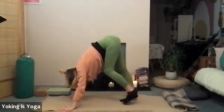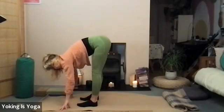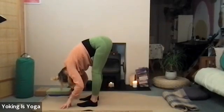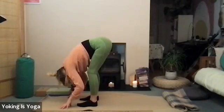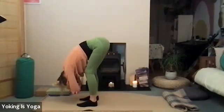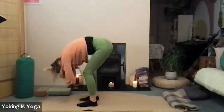And then drawing the toes towards the hands. We're going to creep the feet towards the hands here, dangling in Uttanasana with the hands draping. The head is released and relaxed. The knees are slightly bent. And to create extra weight as we draw ourselves upwards, remembering to loosen and relax the head, grasp hold of the elbows, bend the knees, draw yourself up through ragdoll.